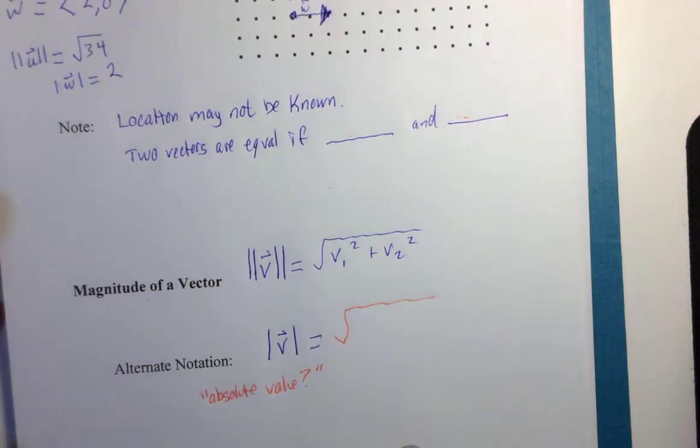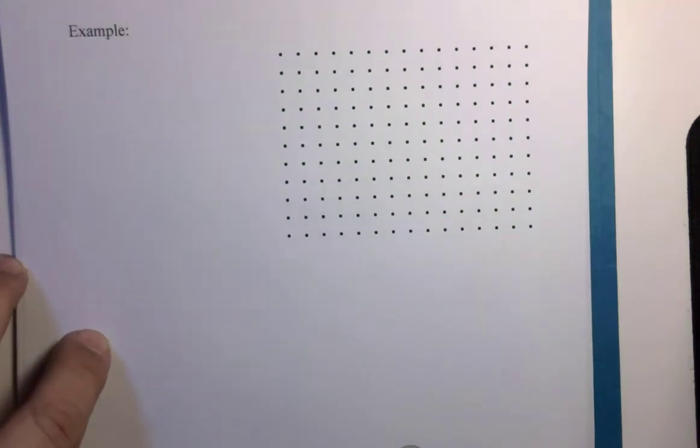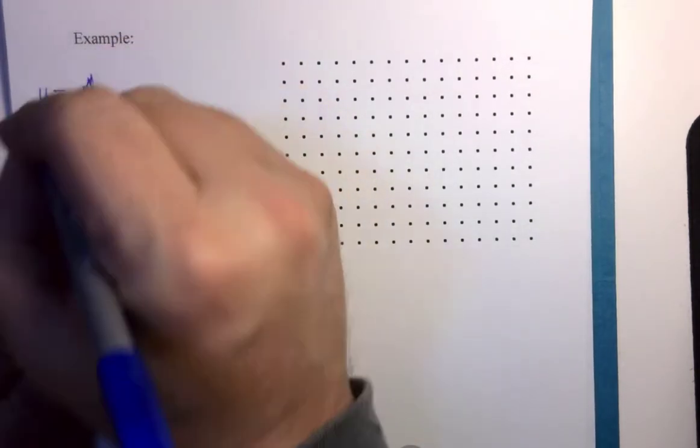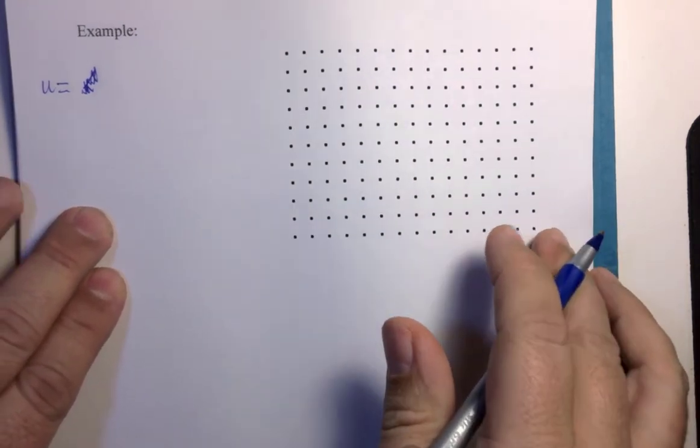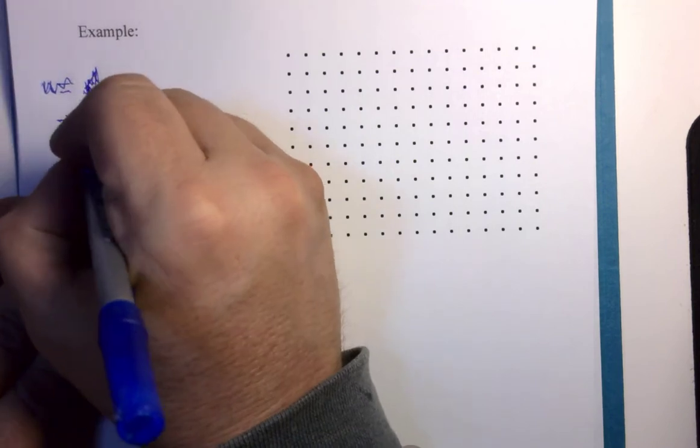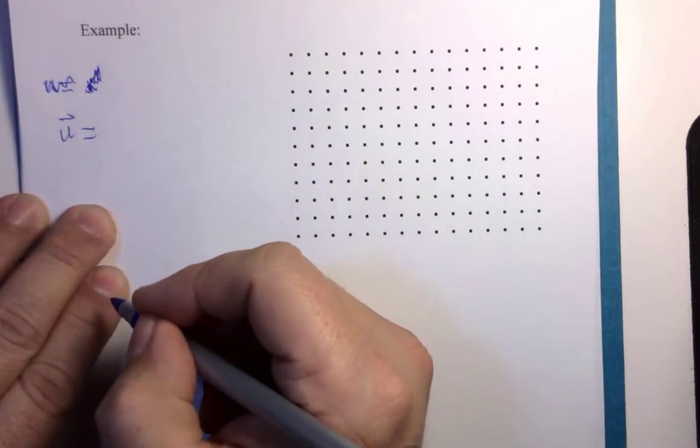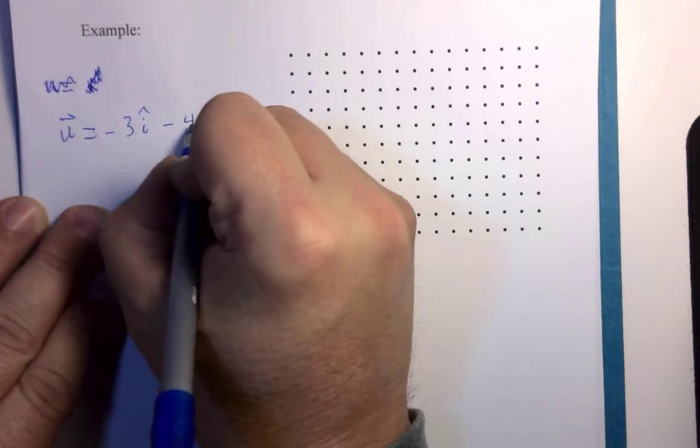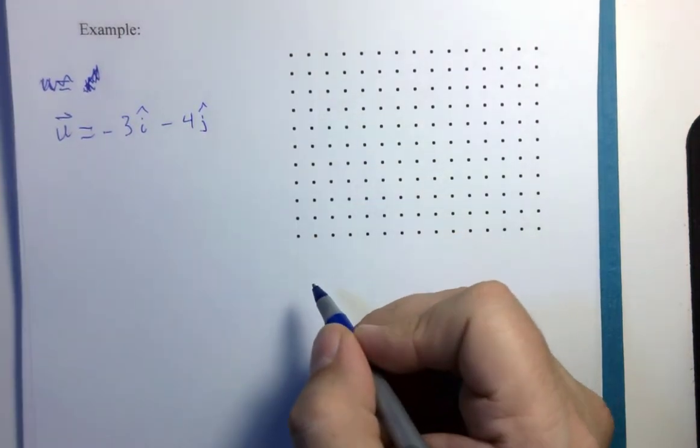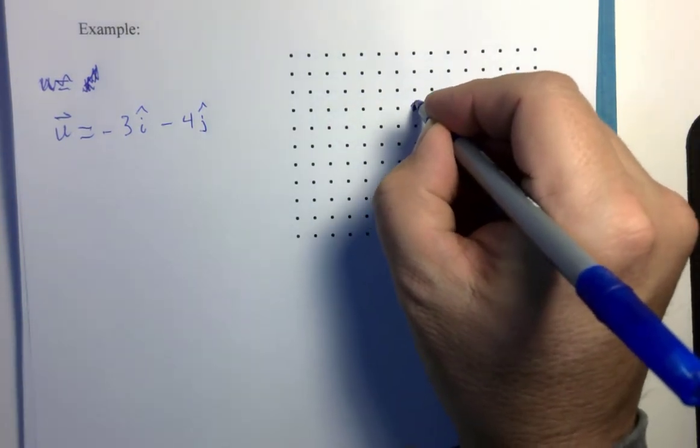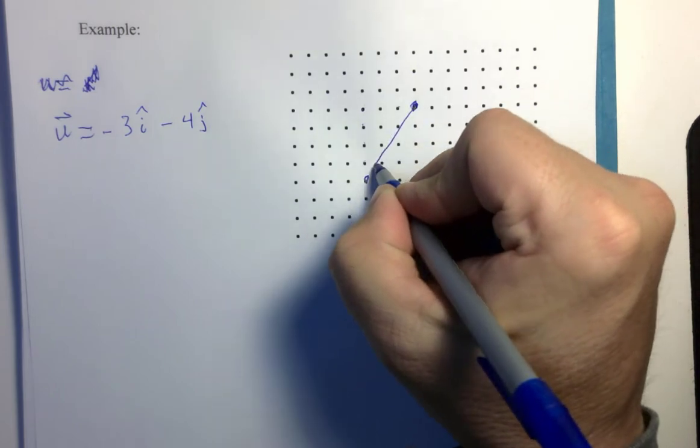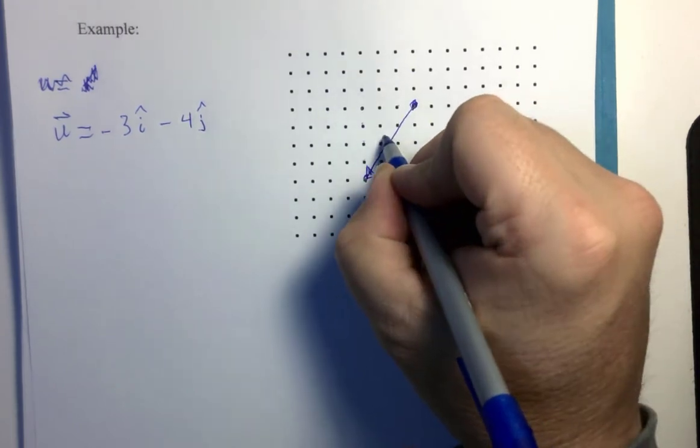One more example to round off our first little foray into the course. Okay. Oops. Wrong notation. Look. This is what happens in real life. We make mistakes. I mean, if I was high production, I could go and re-edit this and shoot it again, but then I wouldn't be like a human. Negative 3i minus 4j. That vector would start here, for example. 1, 2, 3. 1, 2, 3, 4. It would be directed left and down, point to the point. That would be my vector u.